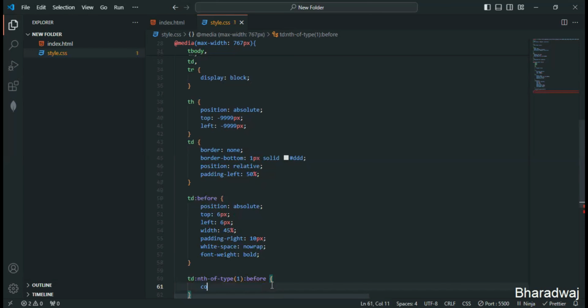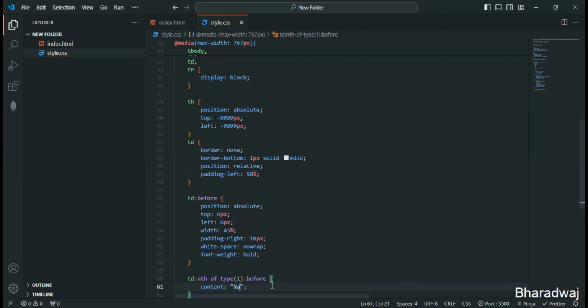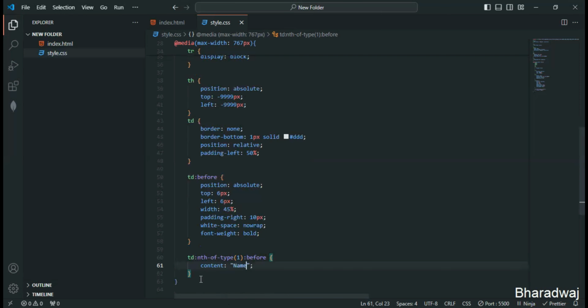So let me set the content to content. You can just set this one to empty, or you can just set this one to name, email, phone and address, so that it is displayed every time, right?